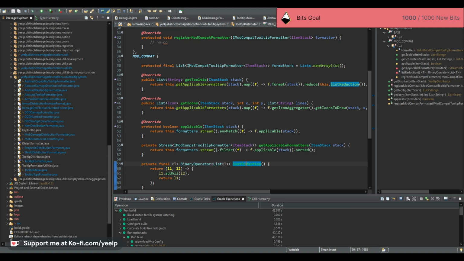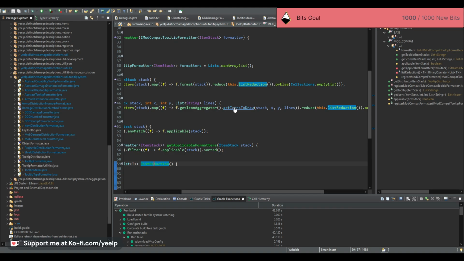I have an idea. Your implementation is returning an immutable list in something.